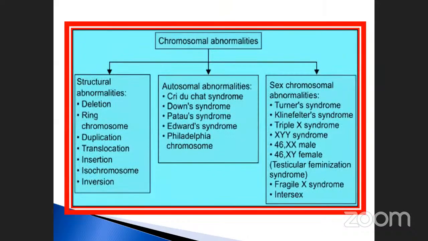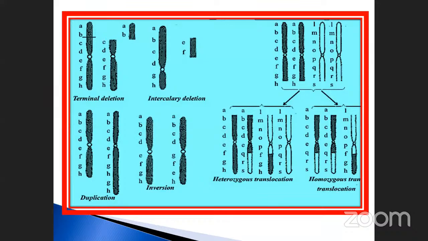So these are the 2 things, and then structural abnormalities. What are the structural abnormalities, the autosomal abnormalities, and the sex chromosomal abnormalities? This is the chart, so note it down; these are very, very important. What are the changes? Terminal deletion, intercalary deletion, duplication, and inversions. How will it change? The chromosome is changed, and another one is translocation, where a part of the chromosome moves from one place to another place. This also leads to some disorder or syndrome generation-wise.